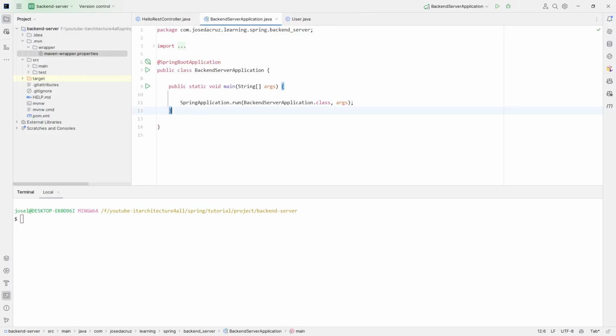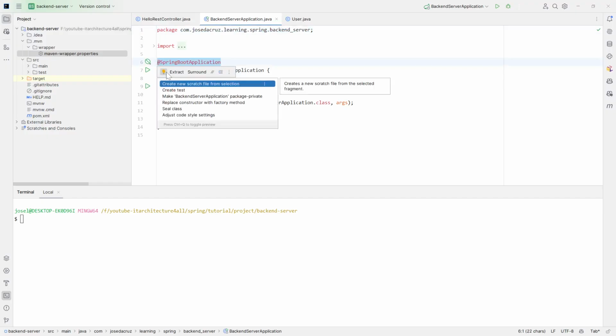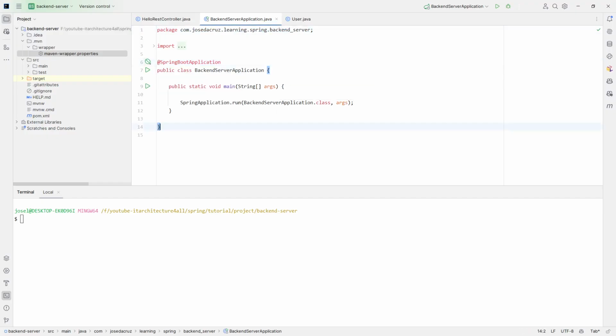So we have the main application in the package that we defined as our base, and it's just one line, like SpringApplication.run with BackendServerApplication.class and possible arguments. Behind this annotation, there are a lot of things happening, and the same can be said about this run, and I will explain in a future episode. It's not relevant now to understand how Spring Boot works behind the scenes. Let's first start to learn how to create an API and access a database, and later, when we are comfortable with the features, then we will try to understand how it works behind the scenes.